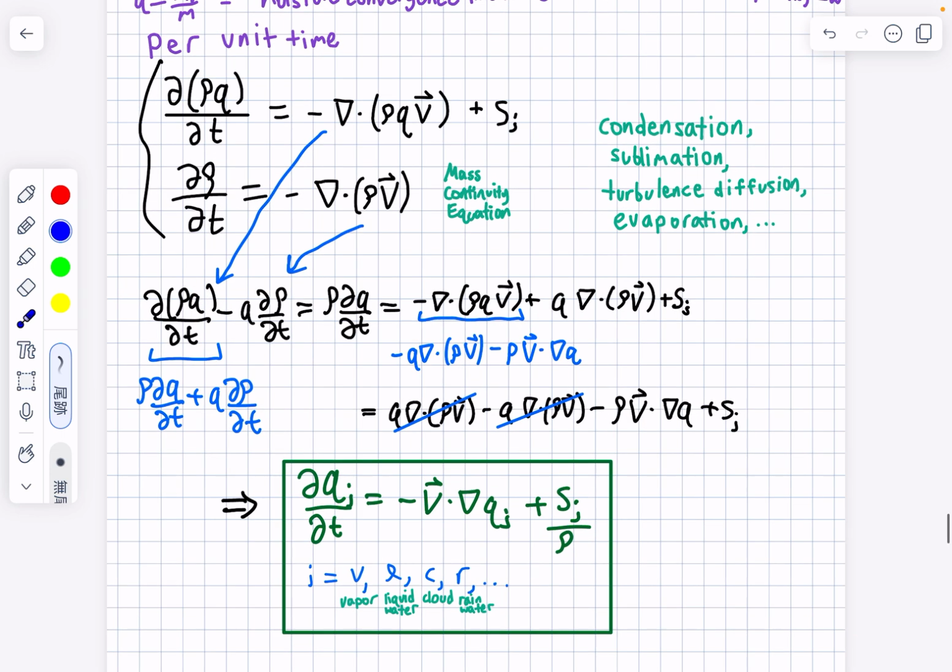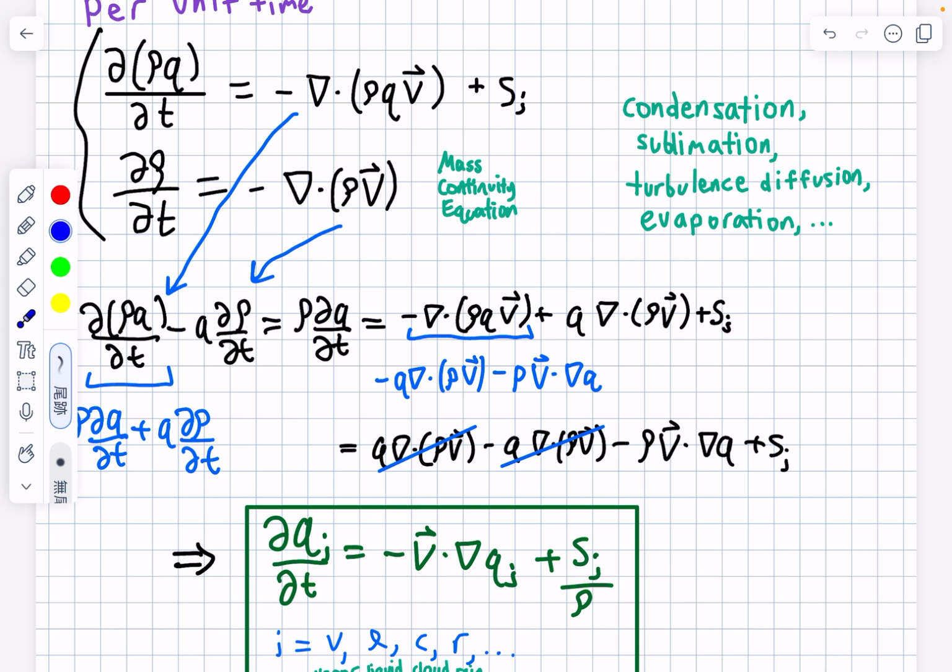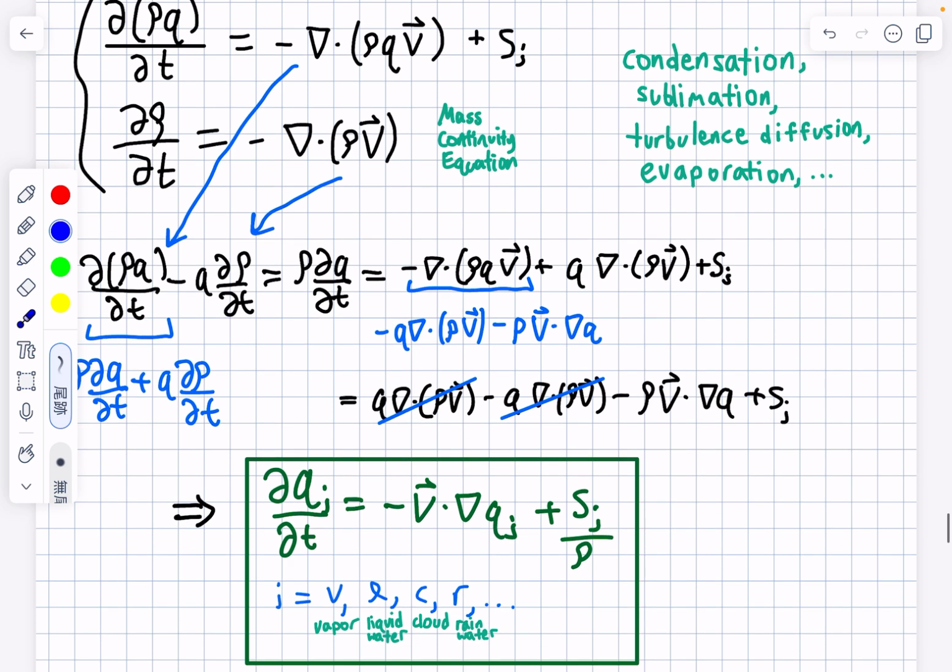And we discussed in a previous video using a vector calculus identity. It might be the same one or a similar one to get this term here. And if you notice, this term and this term are opposite, so you can cancel them, and you're left with this and this, which is here.